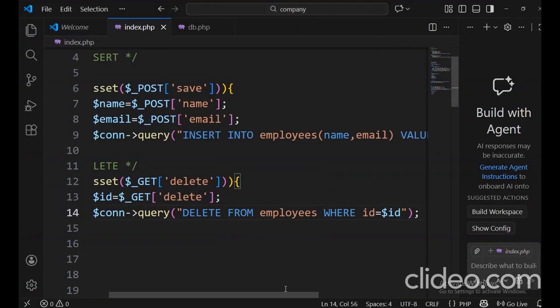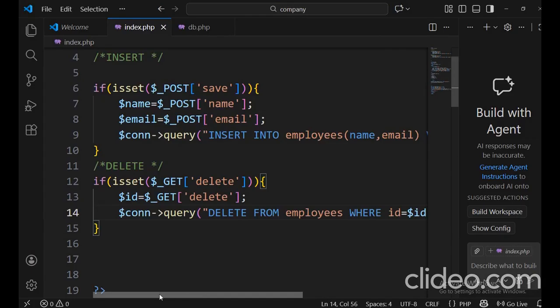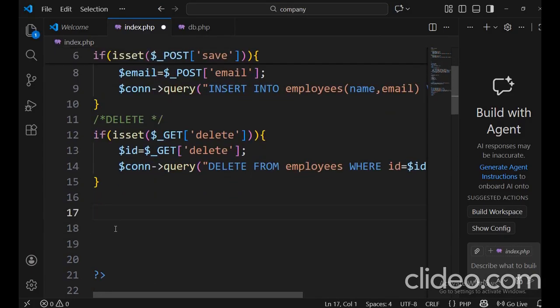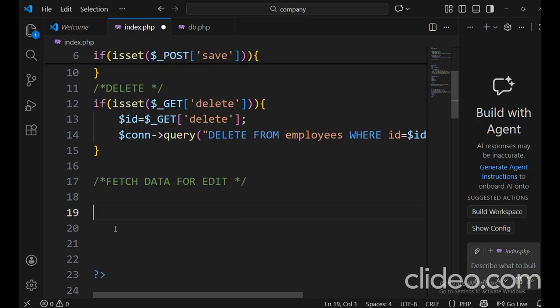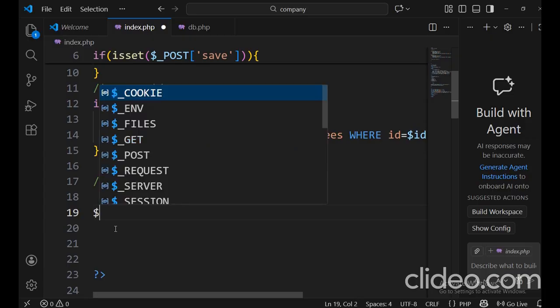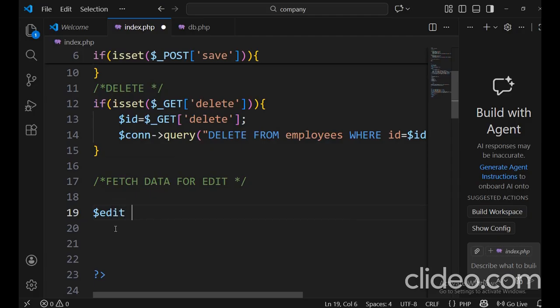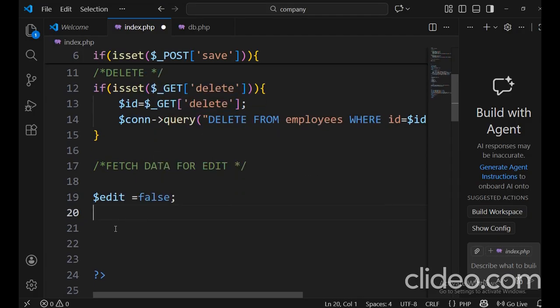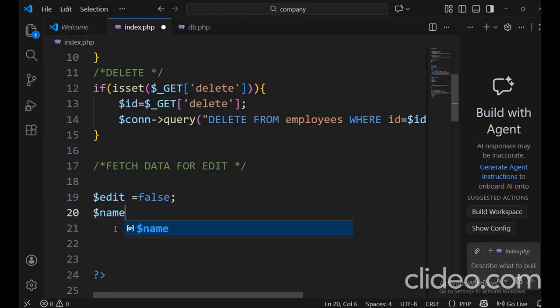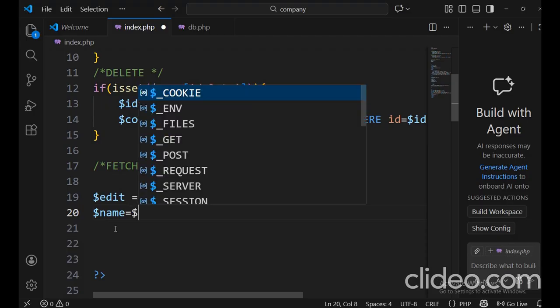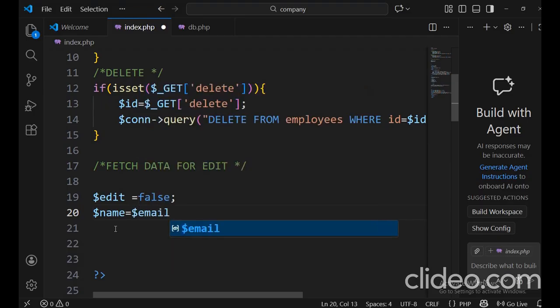Now we'll write to fetch data for edit. Here it is, fetch data for edit. Okay, now $edit is equal to false. Same $name is equal to $email if empty.